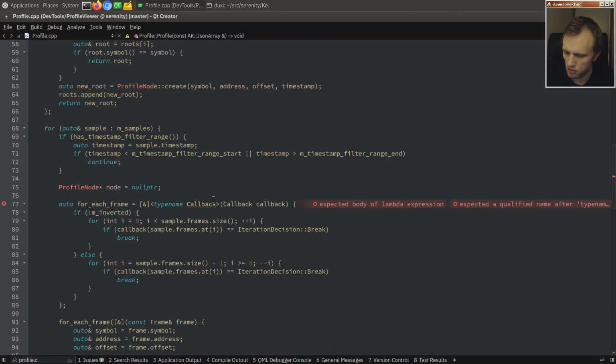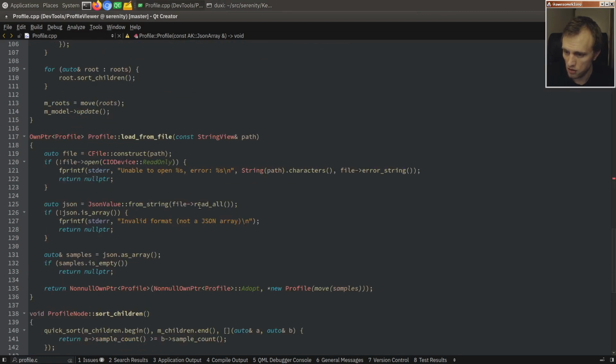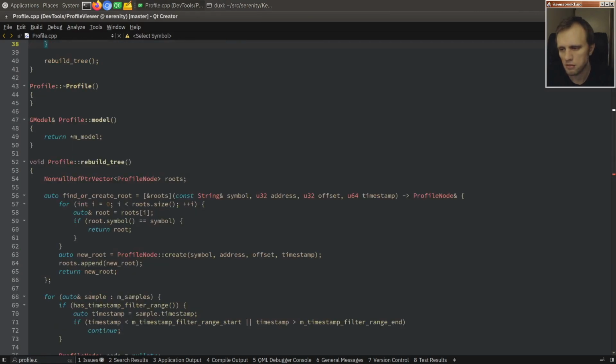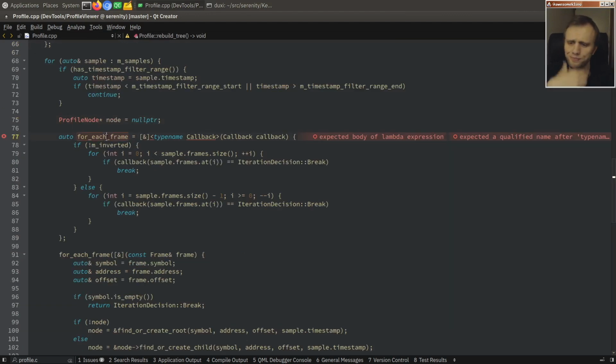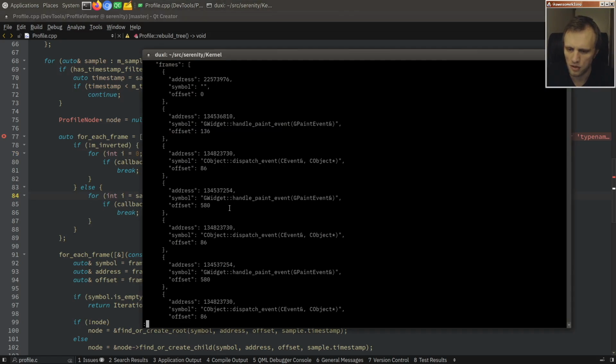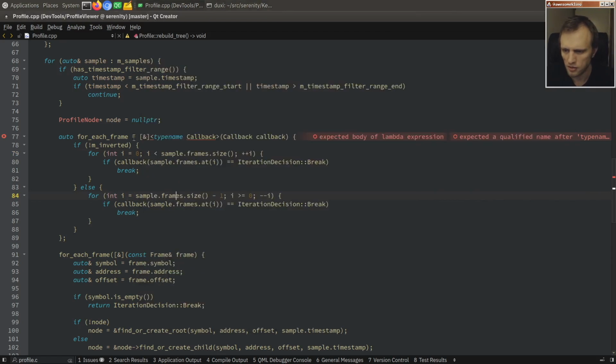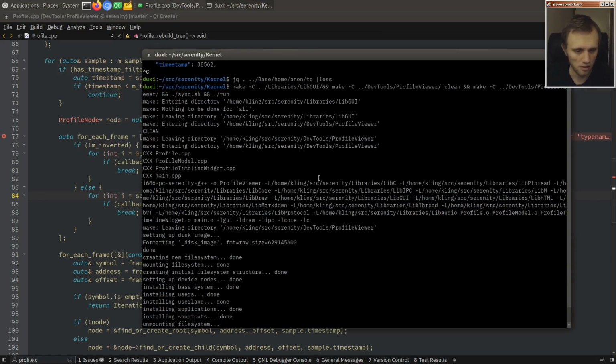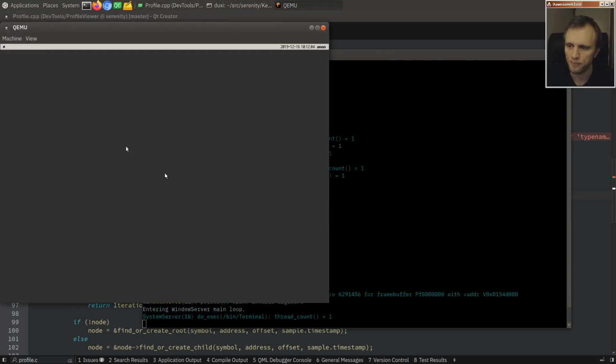Okay, let's try that. What does that mean? When we iterate, if we're not inverted, then we'll just do the samples in order, which means the root will be first. If you are inverted, you gotta do them backwards. I think maybe this will just work actually, now that we filter out the unwanted stack frame in the beginning there.